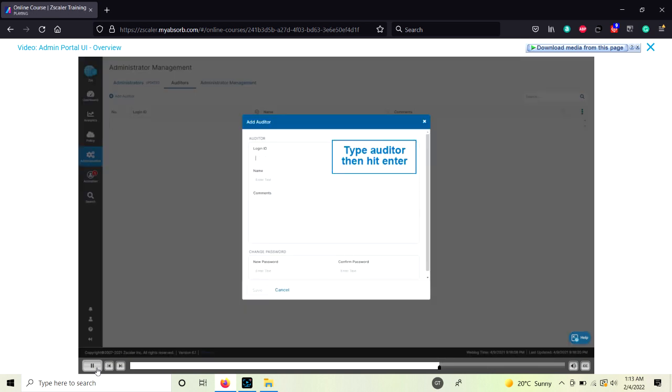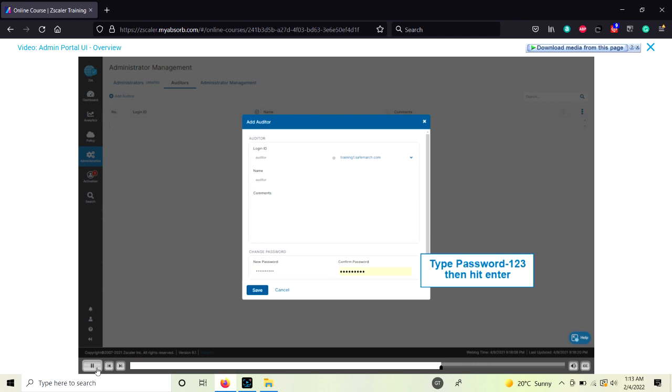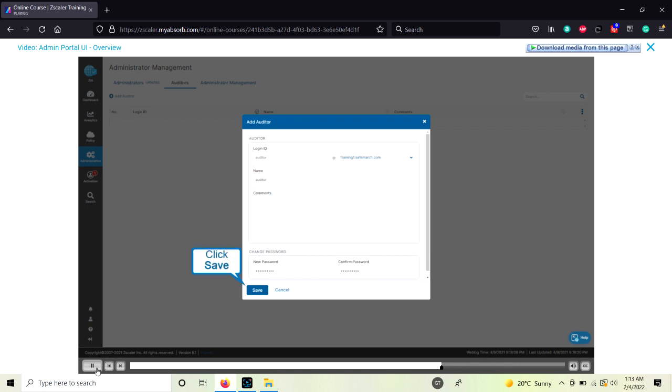Then complete the required information. Then click Save.